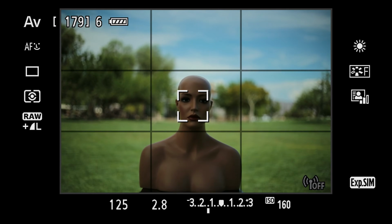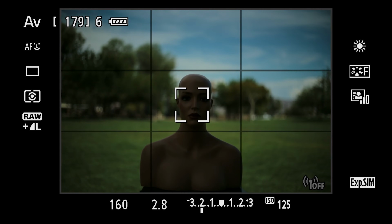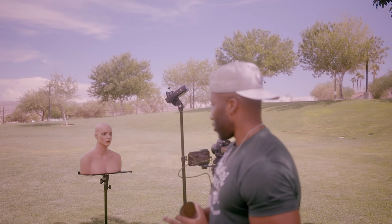So I'm going to turn this exposure dial. Let's go aggressive. Let's go 2 stops. Right now I'm at 1/60th of a second, which is within my flash sync speed, and I'm at ISO 125 at f/2.8. Now, when I turn on the trigger, of course, with most, well, I can't say with most cameras, but with Canon cameras, when the trigger is on, you lose your exposure simulation. It just wants to expose so that the camera can focus. I'm using the old 6D Classic, so this isn't the mirrorless cameras, although I think they function the same way as well. So you won't be able to see that, but I'm going to walk you through it, okay?